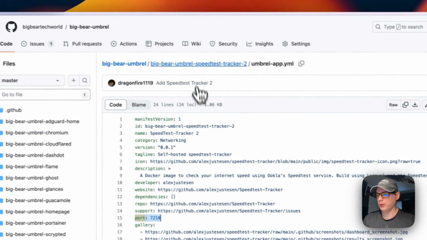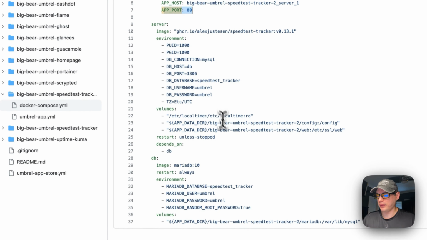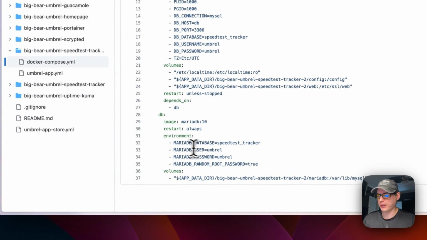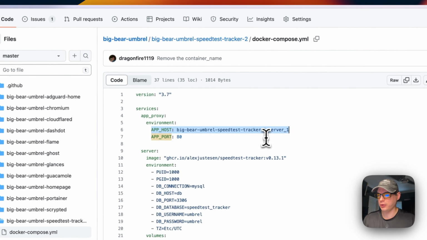And then I'm going to go into Docker Compose. And then once the proxy port comes through, the app port is on 80. So this is going to go into server. And then the server is going to store all the data inside of MariaDB here. So the app host is BigBearUmbrel Speedtest Tracker 2.